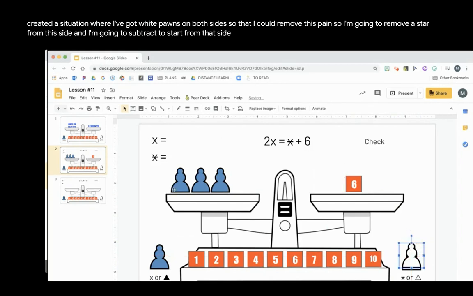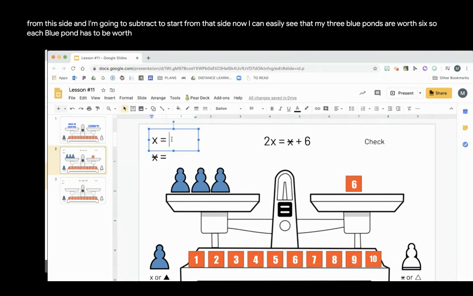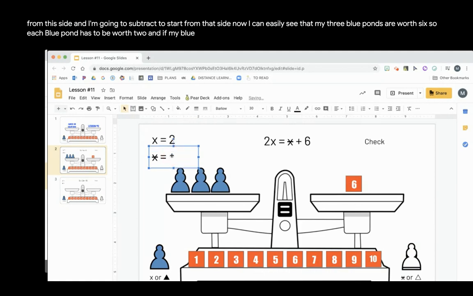So I'm going to remove a star from this side, and I'm going to subtract a star from that side. Now I can easily see that my 3 blue pawns are worth 6. So each blue pawn has to be worth 2. And if my blue pawn is worth 2, my star is worth -2.